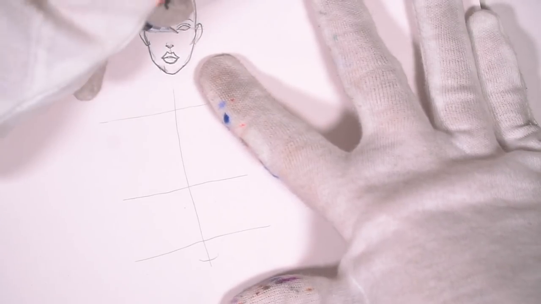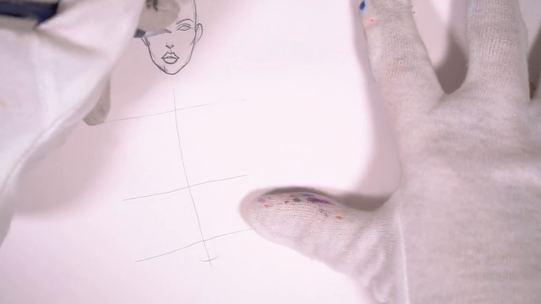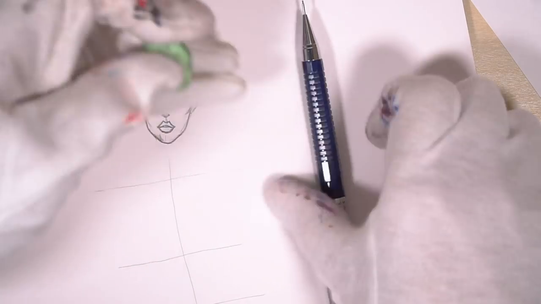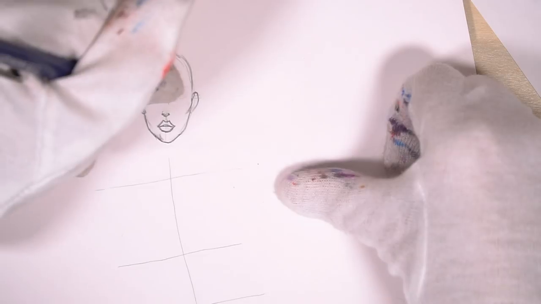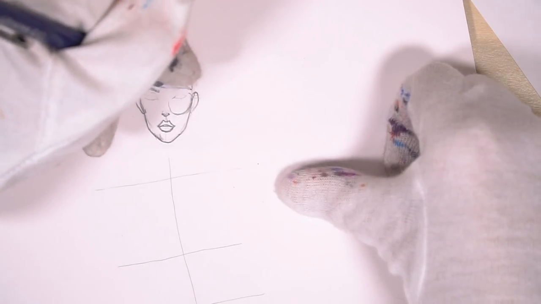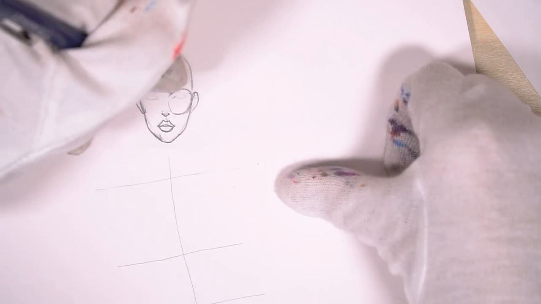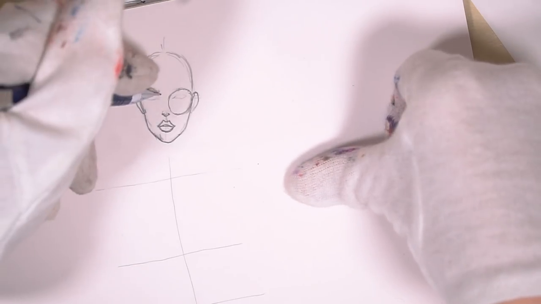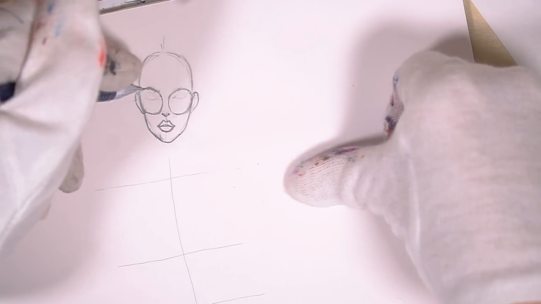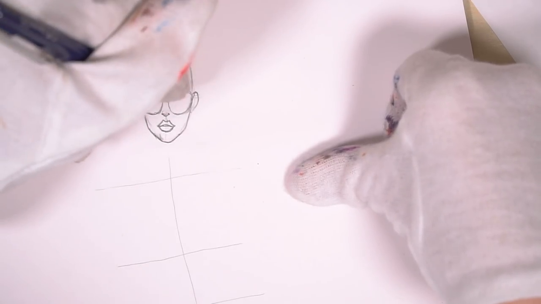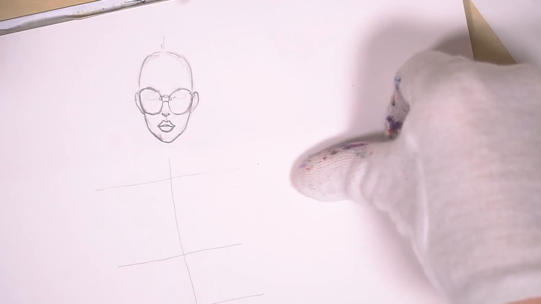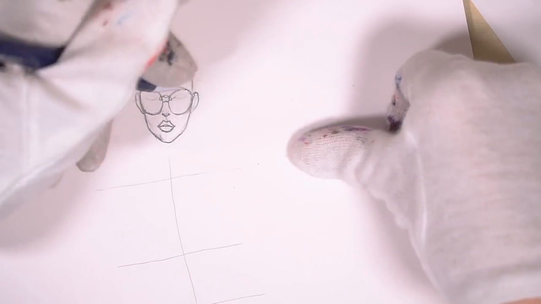Now I'm going to draw her specs. We don't need that much of her eyes under the glasses. The glasses are a bit wider on the top, almost following the shape of her eyebrows and following the shape of her nose as well. Pay attention to the distance between two halves and then the frames.